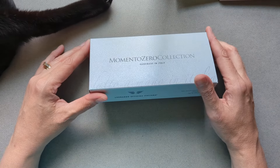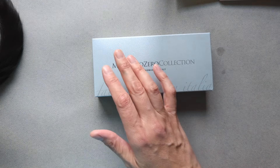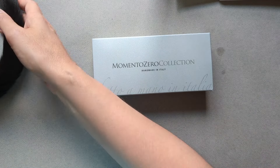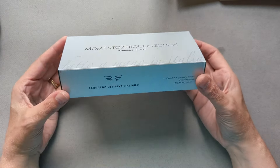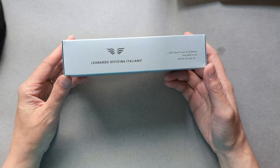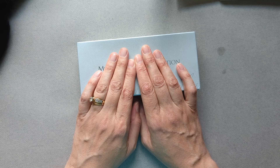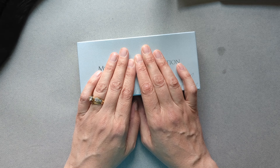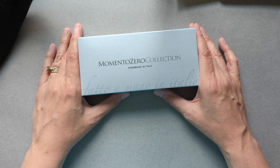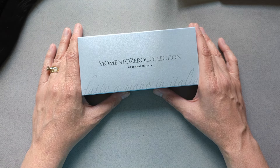This is another Italian pen. Cassius likes to lay on his back, so his feet are up in the air — hopefully you don't see his private area. It's another Italian pen, you guys. But let me just start by saying that when I saw this come up a couple months ago, I initially saw it on the coming soon area of Atlas's website and I just fell in love immediately. I knew that when it came available, I was going to need to get it. It's just so unique.